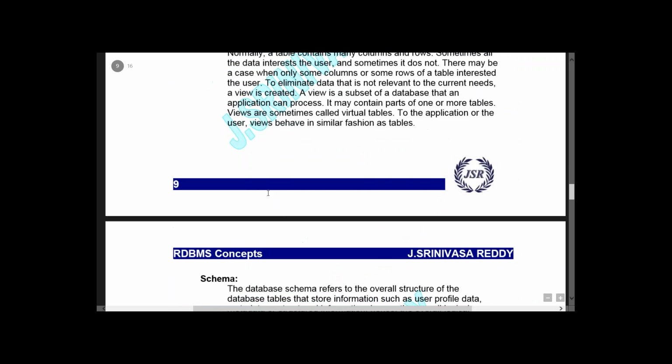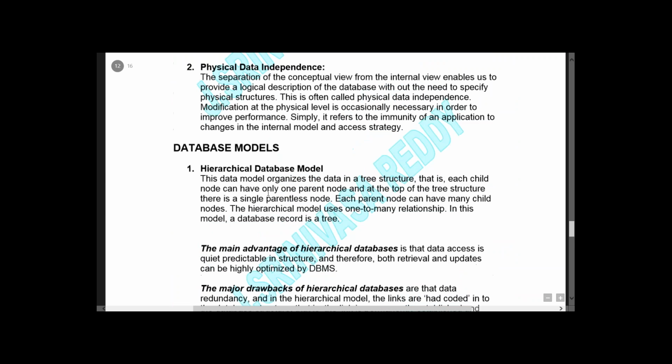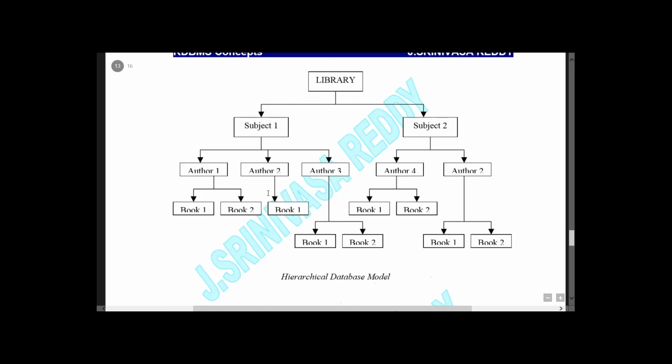But once you understand the hierarchical database system, it follows a one-to-many relationship. Here is the library information, here is the books information. You try to understand relationships and dependency in the hierarchical database model. It is purely depending on one-to-many relationship, right?